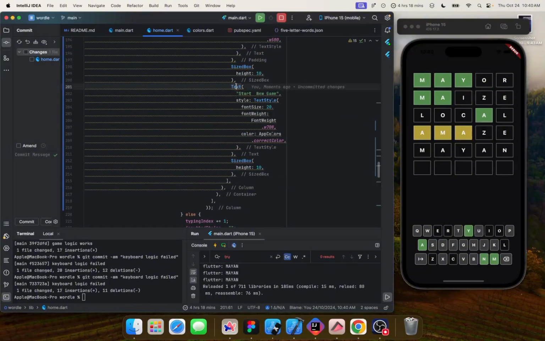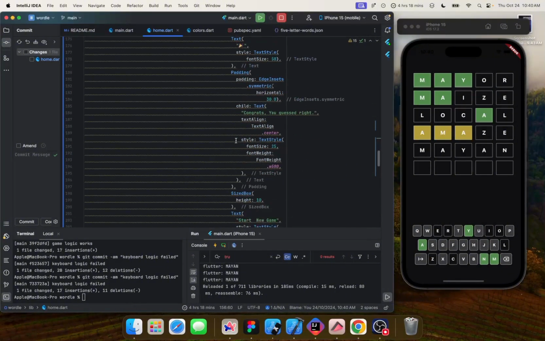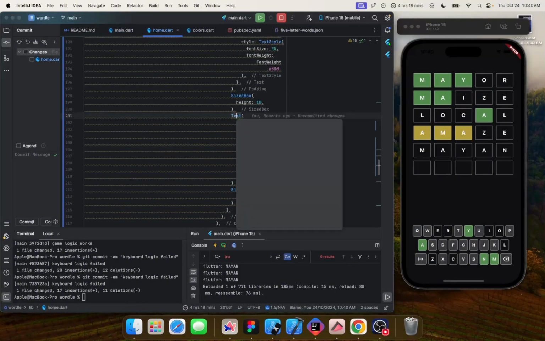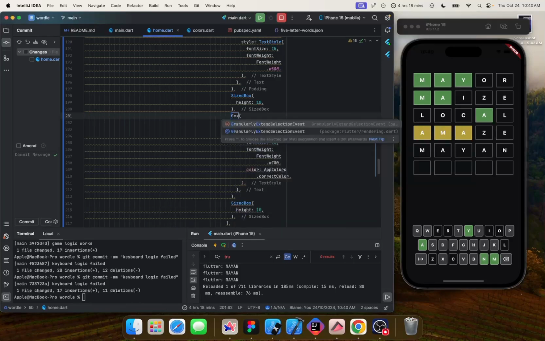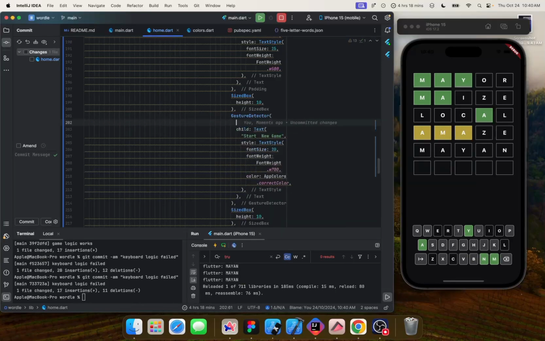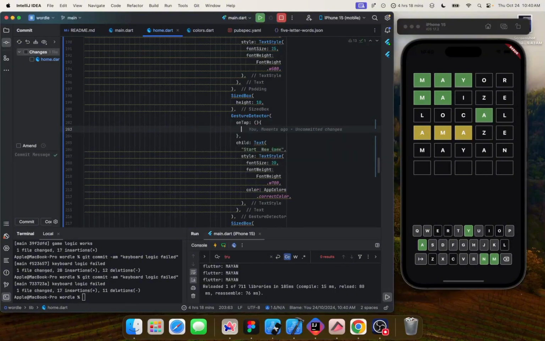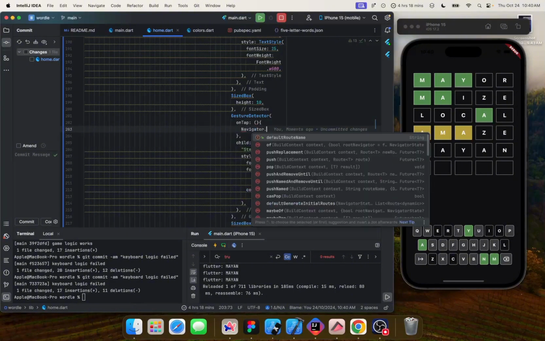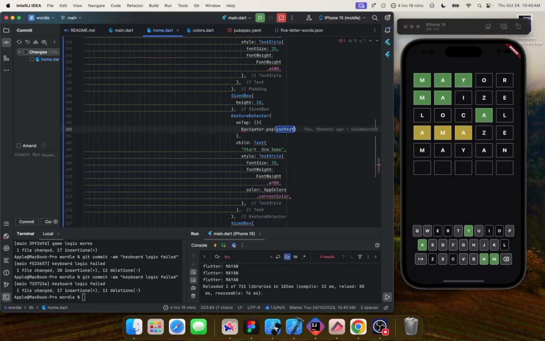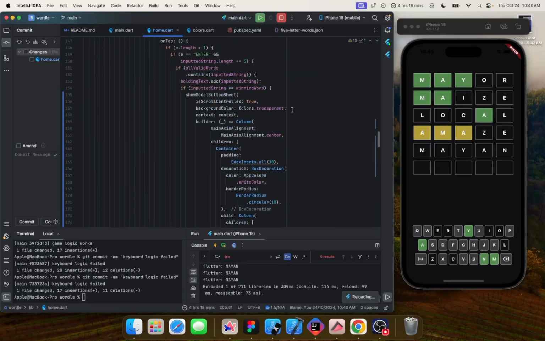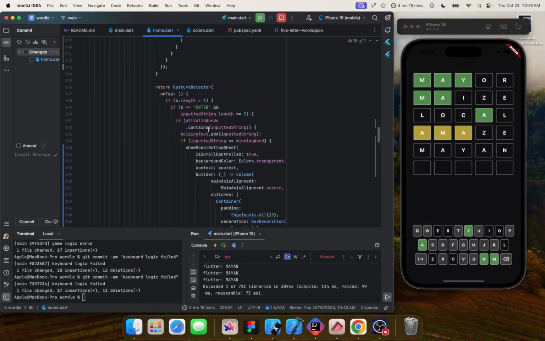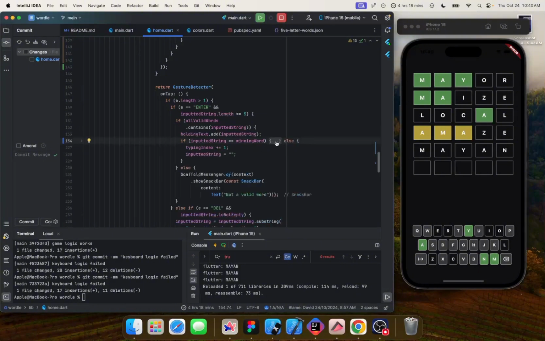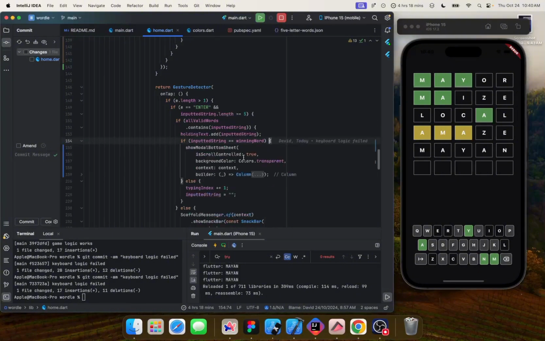So when the user clicks on start a new game, we want to close this window. So we want to close the modal. In the same vein, after that, we want to reset the game. So we'll do that then.